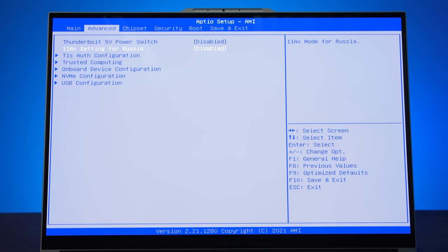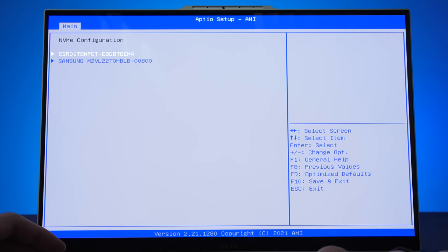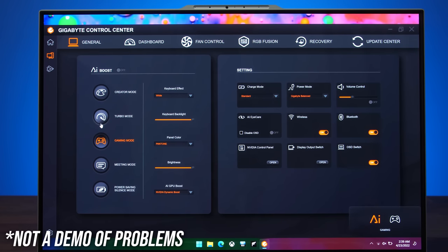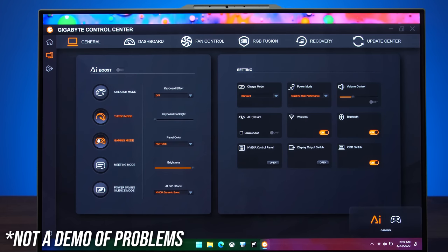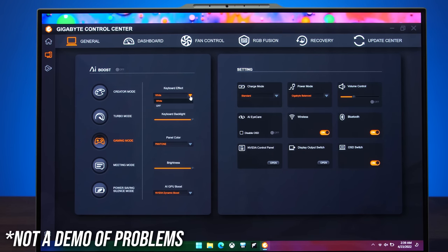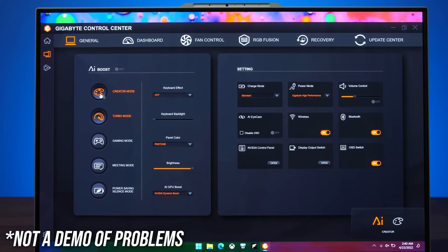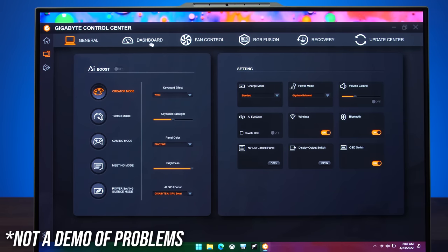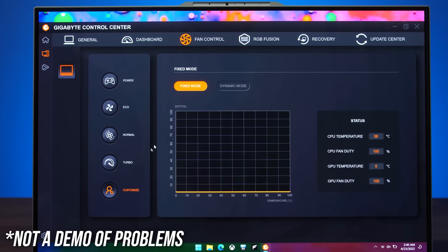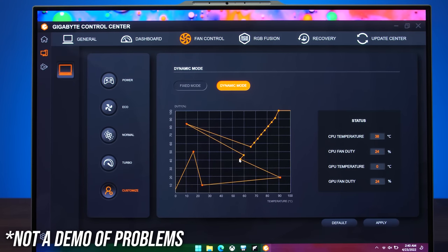The BIOS might not be as modern looking compared to other brands like ASUS, MSI or Lenovo, but the core basic functionality is still present. The Gigabyte Control Center software needs a lot of work — it felt unfinished and buggy, though there have been some improvements with updates while we've been testing it over the last few weeks. Some of the behavior is just weird and annoying: for example, if you mute the sound in Windows then reboot, the control center overwrites the Windows settings and unmutes it. Basically unless you change the volume or mute in the Gigabyte software, the Windows settings will eventually get overwritten — I found this annoying, like I was in a constant fight with it rather than it working for me.